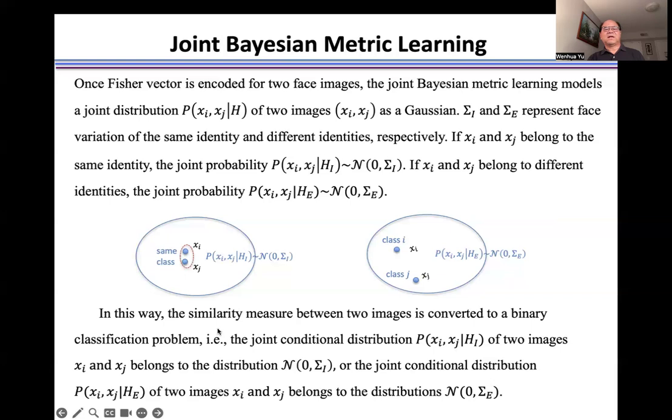In this way, the similarity measure between 2 images is converted into a binary classification problem, namely the joint conditional distribution P of 2 images, xi and xj belongs to the distribution with covariance sigma I, or the joint conditional distribution P of 2 images, xi and xj belongs to the distribution with covariance sigma E.